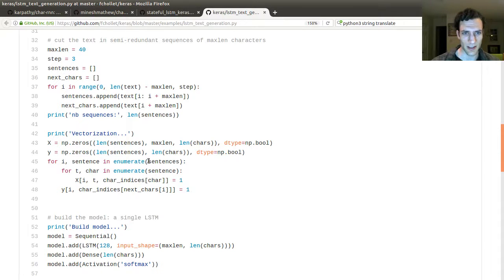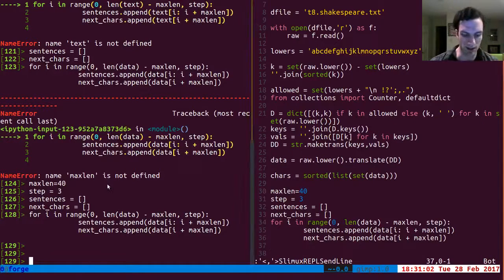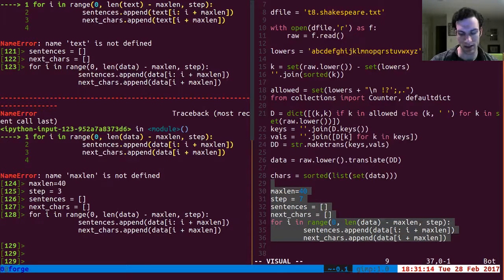Alright, what are they doing here? They say vectorization. Oh, gosh. For every sentence, for every chunk of 40, which is our different training samples, you need 40 long things, and you need to one-hot encode every single one of those. That's just length chars, and that's another reason we wanted the character count cut. I'll tell you what, let's make the step like 10. 10's probably not good. I can go prime number, 7. There we go. Yeah, that's probably good.